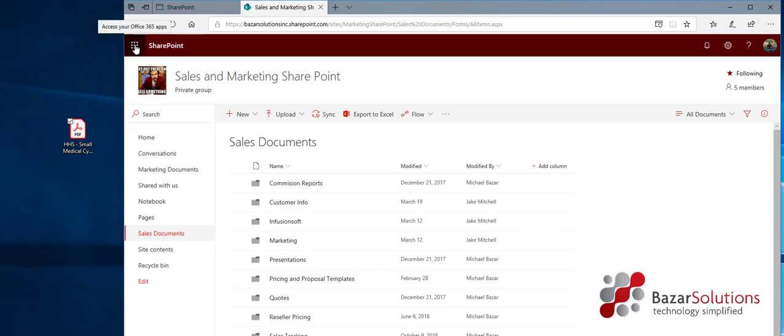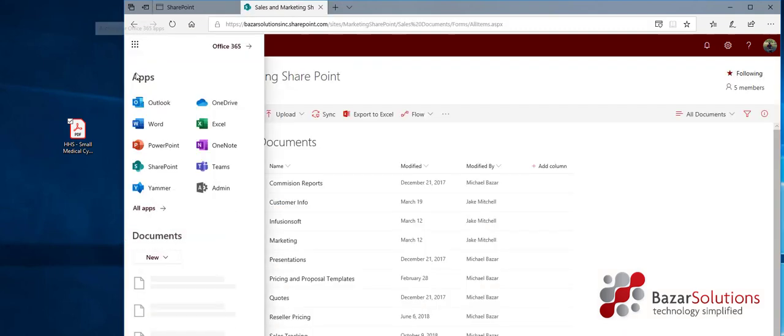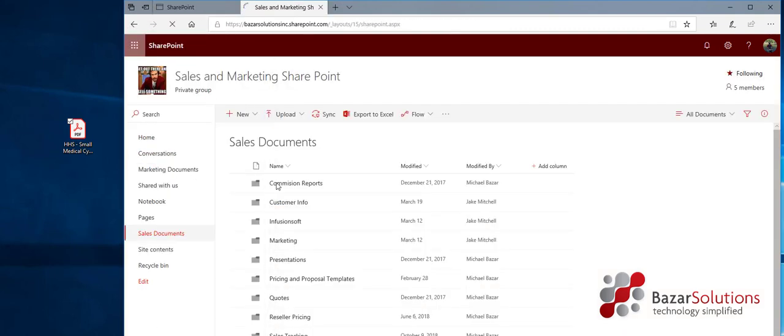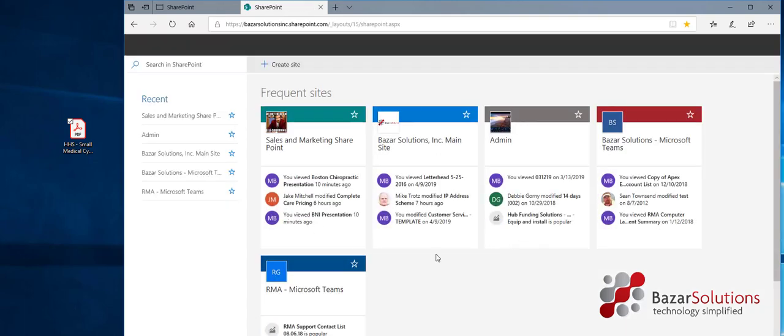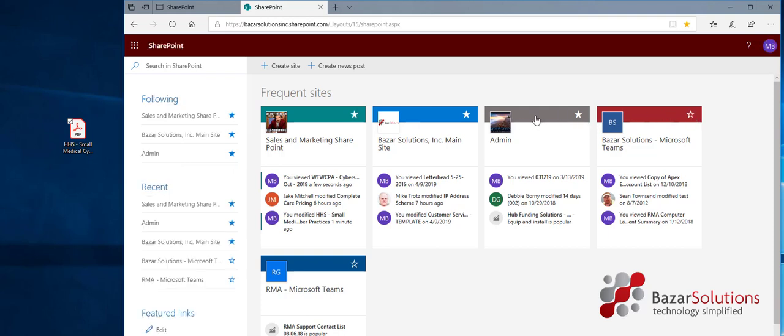So with that, the other thing that I forgot to say is you can see up here, when you're in a SharePoint site, you can follow it. And if you're following it, then that's what makes it available when you come here and go SharePoint. Here in the middle are going to be all the sites that you frequently go to and what you're following. And so if you tag these stars, then it'll automatically show up as one of your favorite sites and is usually generally available. And you'll see again on your recent sites as you've gone through them.